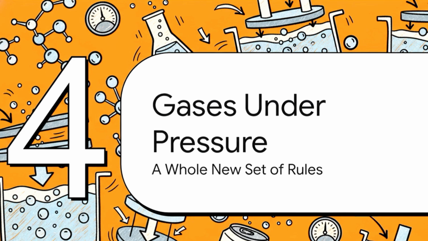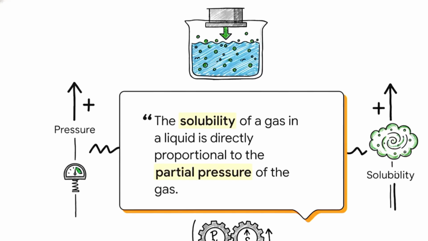Okay, so far, we've mostly talked about solids dissolving in liquids. But what happens when you try to dissolve a gas in a liquid? Well, that's when a whole new set of rules kicks in, and the number one most important factor is pressure. This whole idea is governed by a fundamental rule called Henry's Law. Now, to put it simply, all it means is that the more pressure you put on a gas that's sitting on top of a liquid, the more of that gas will dissolve into the liquid. It's a straight-up relationship. You crank up the pressure, the solubility goes up too.